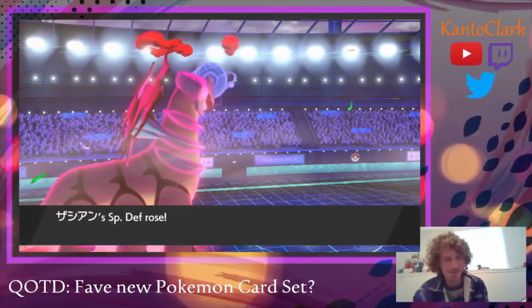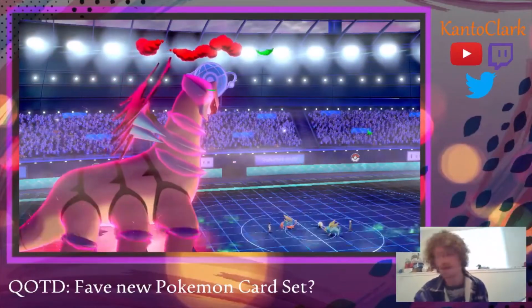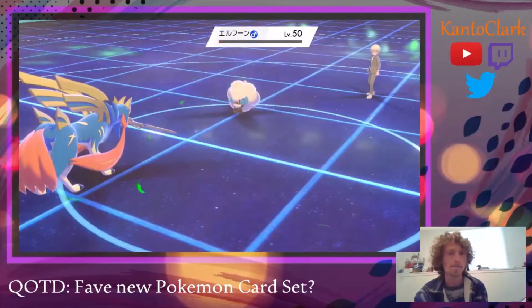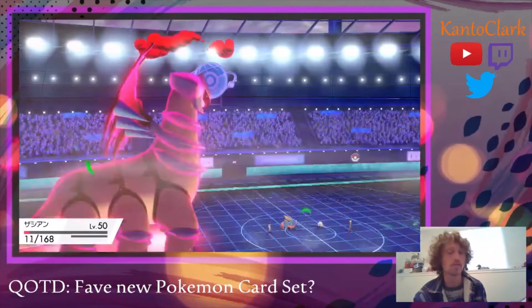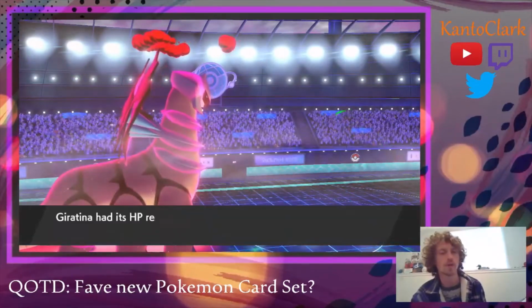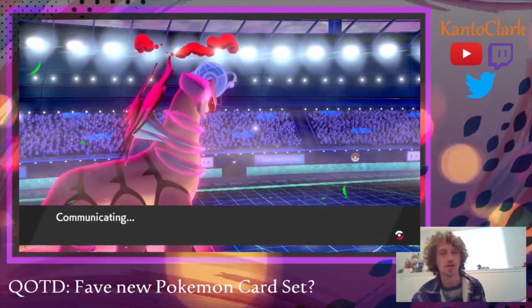So, I mean, this is why I use Giratina. I think they definitely had plays they could make to get around that. They really just needed to target Giratina with Behemoth Blade. And there is a chance, no, we probably wouldn't have lived the Behemoth Blade. They were just afraid of me having a bulky Zacian, which I don't, so.